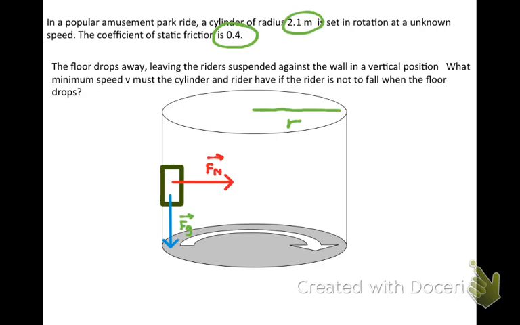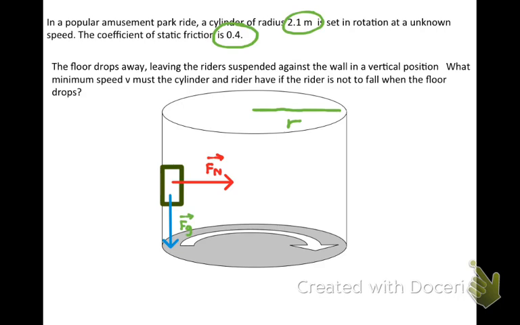Obviously, it's not the floor, because the floor is gone. So what are we relying on left? Well, if we're pressed against this wall, there is a surface contact. All right, we're talking about surface contact here. There's only one force possible left, and that is friction.